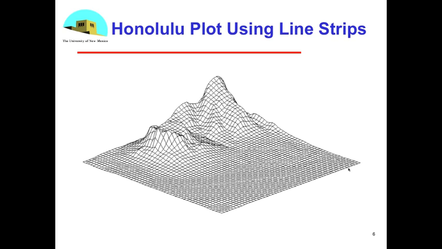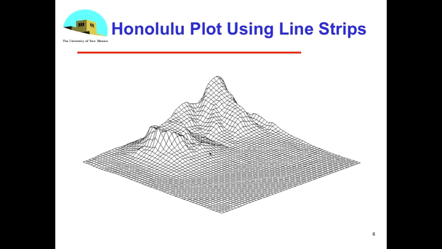For each row, I construct a line strip, and then I do it again going in the other direction for each column, and each column determines a line strip, and the y value is giving me the height. So it's pretty simple to display this as x's and y's, either as strip, strip, strip, or as line loop, line loop, line loop, if you want to make little quadrilaterals out of adjacent points.